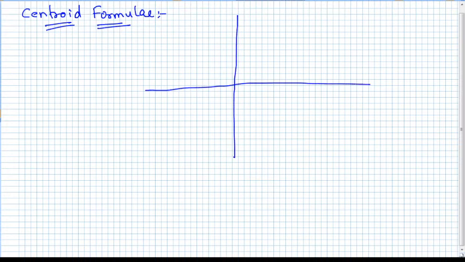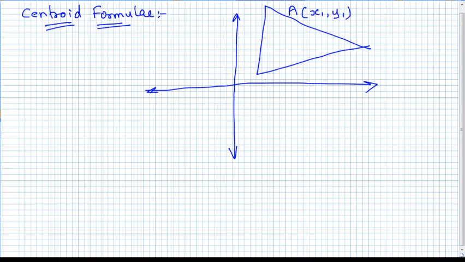Okay. So what do we mean by that? Again we have our coordinate axis like this. Suppose that here in our coordinate axis we have a triangle. It could be anywhere, but I am assuming it like this. We have 3 points. This is the vertex A. Suppose the coordinates are x1 comma y1 for point A. For point B, our coordinates are x2 comma y2, and for vertex C, our coordinates are x3 comma y3.